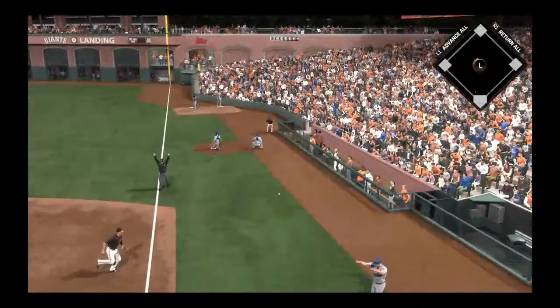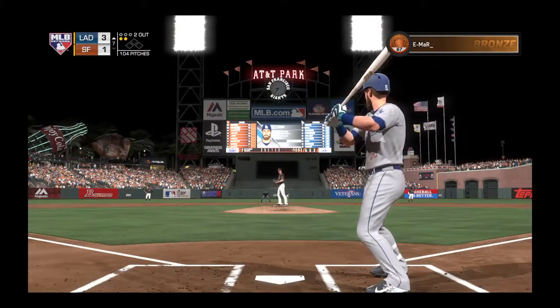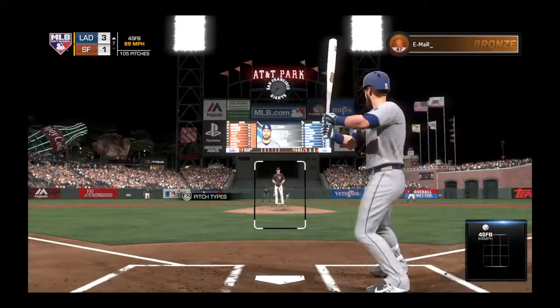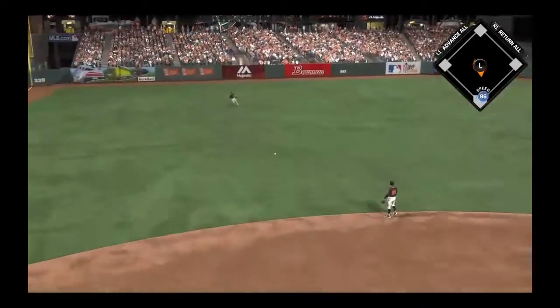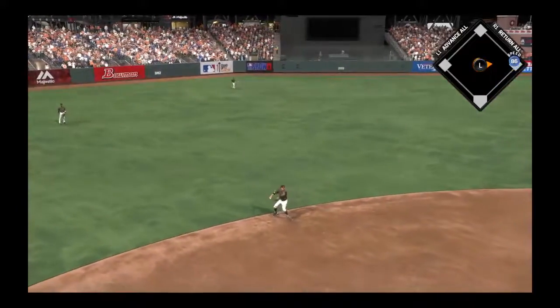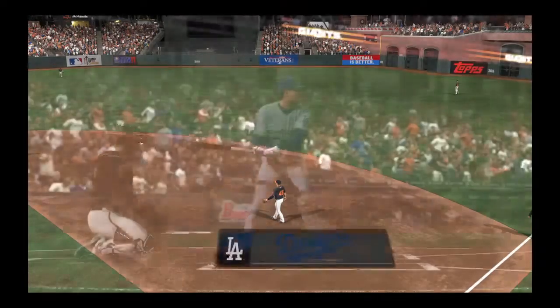Another one fouled off, and he's quickly behind 0-2. Well, he's out in front of that breaking ball right there. Not surprised. I was after that fastball. Nice job of pitching, kind of keeping him off balance. And he wastes a fastball high there, 1-2. Line drive to left. And that is in there for a 2-out base knock. So that at-bat extends the inning for Miguel Cabrera.